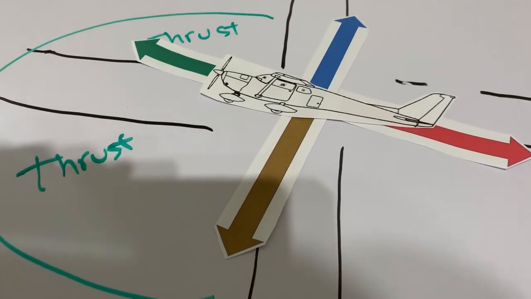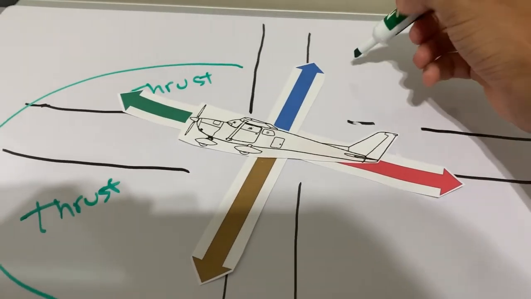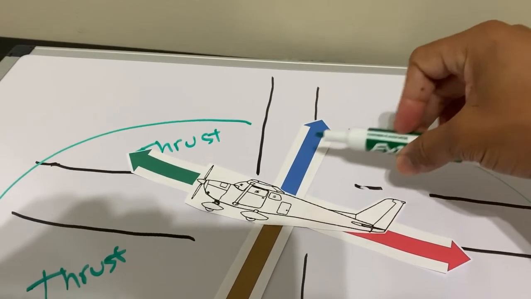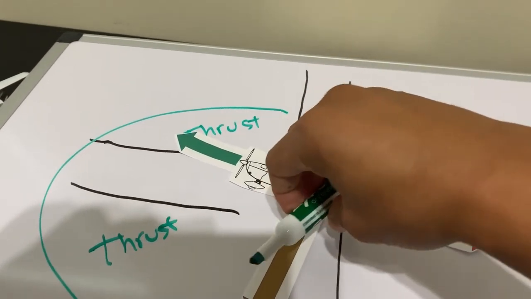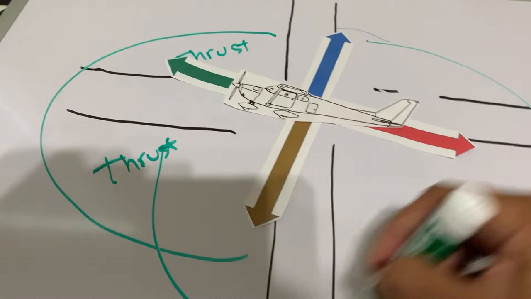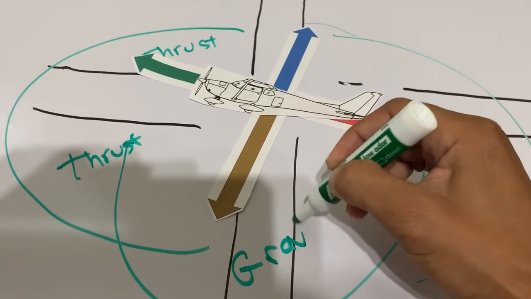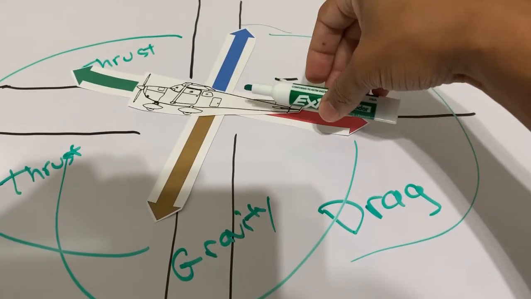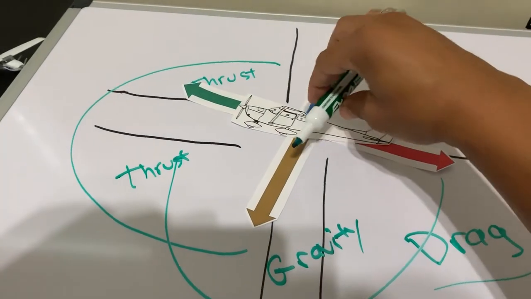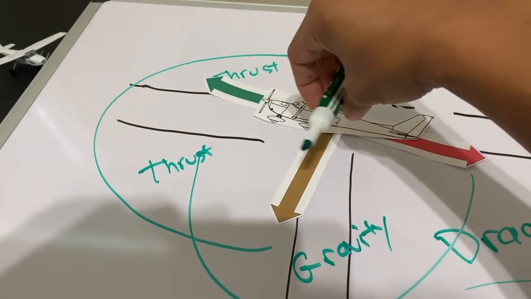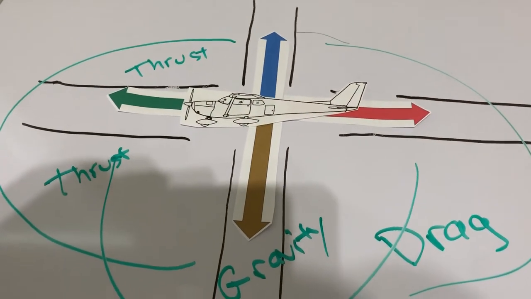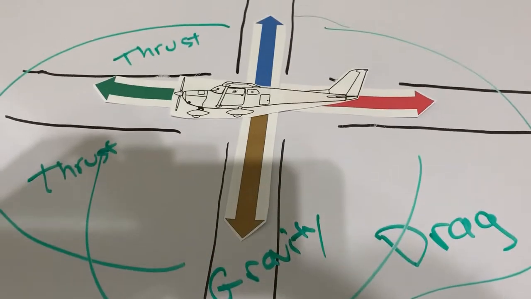And it's not just that. If you want to keep on going with it, all of this right here is all drag. So we have our lift ratio going into the drag portion, just the same as weight is going into thrust. It depends on how you want to look at it. And the same thing down here. All of this is weight or gravity. So the drag is actually being part of gravity now, or weight. But the PHAC only mentions that when you're in glide, the weight vector can produce thrust. So that's what that's talking about when you're in glide. Now, when you go back to your regular equilibrium straight and level, then the weight has nothing to do with thrust anymore. It's just back in its own little vector.